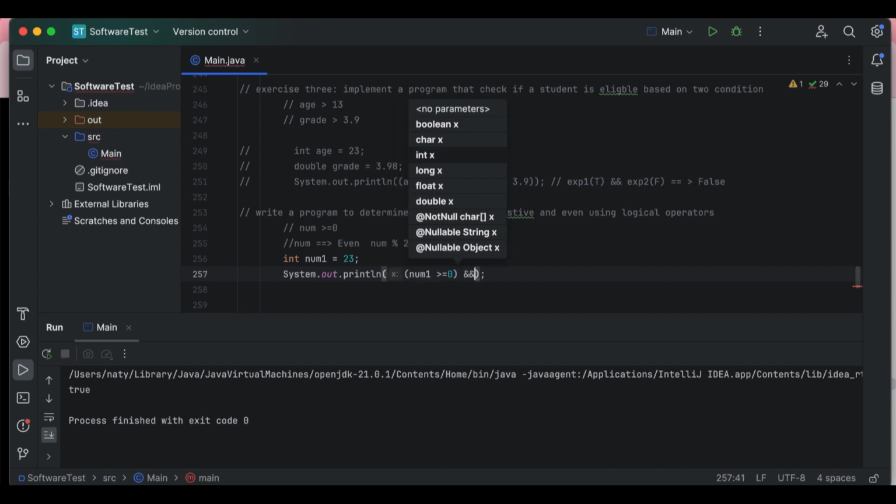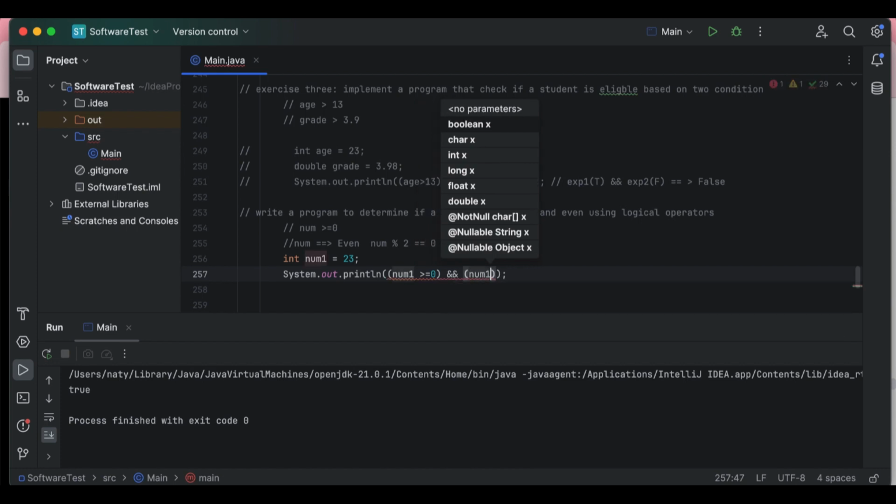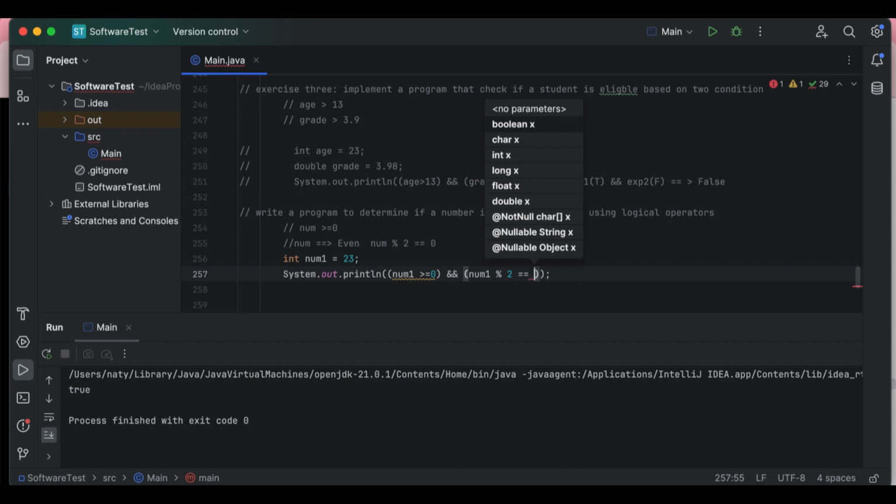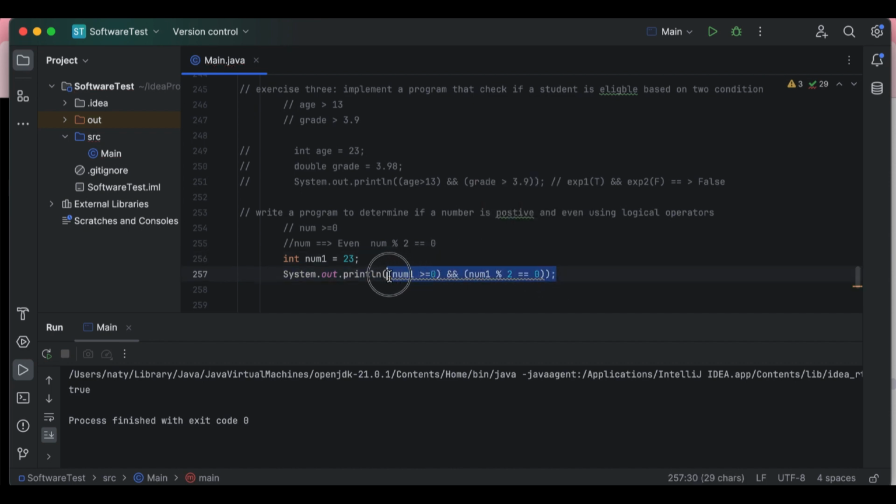Second condition, use AND. It should be even. So for that, number 1 modulo 2 is equal to 0. If the number is even and positive, then this will return true, otherwise it will return false. This one returns false because even though the number is positive, it's not even, it's 23. So let's check by adding 1, making it even.